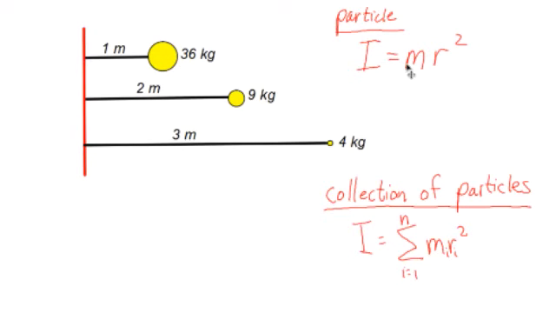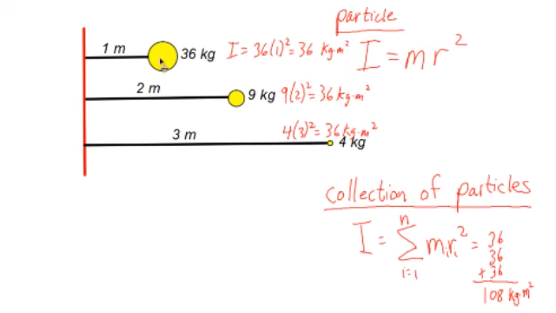So if we're going to find the moment of inertia for a single particle, it's just MR squared. But if I wanted to know what's the moment of inertia of all three of these things together as one object spinning around my axis of rotation, then I do the sum of each of their moments of inertia. So let's do those calculations. And we see that each object by itself has the same moment of inertia, 36 kilogram meters squared, M times R squared. So each particle has a moment of inertia of 36, all three as a collection of particles would have a moment of inertia of the sum of that 36 plus 36 plus 36 or 108 kilogram meters squared.